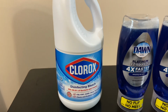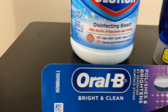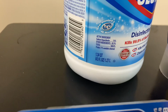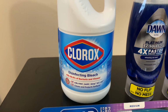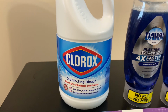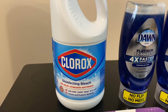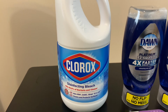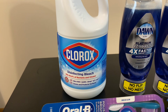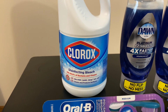So my next thing is this Clorox. Now, the Clorox, you have to get, I think it's 43 ounces, I think that's what the digital coupon says, but it's $1 off. Either you can get Clorox or you can get Pine Sol, and I think those are the only two that you can get. And the Clorox is $4, so $1 off with the digital coupon. And you can't go wrong with Clorox. Clorox is good around the house.